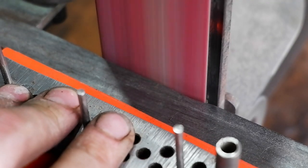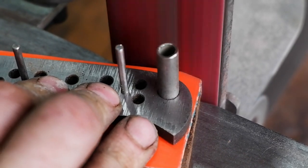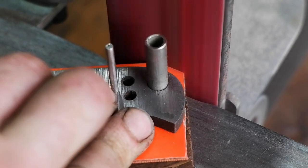Clean up the excess handle material around the scales, but leave about 5mm. This will be taken off after the scales are glued and the pins set.